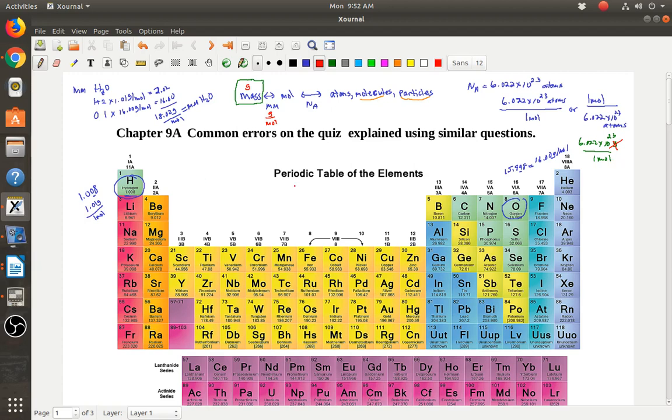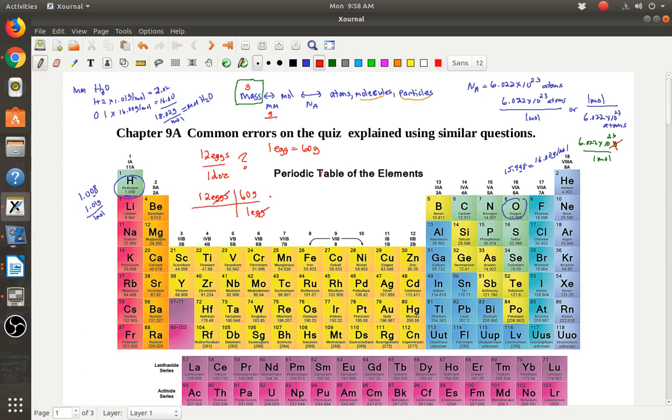Let's think about this for a minute. I could say I have 12 eggs in 1 dozen. Well, then how much does that weigh? How much do 12 eggs weigh? I'm not sure, so I'm going to go look that up. Okay, I looked it up, and 1 egg is about 60 grams. So I have 12 eggs. How would I turn that 12 eggs into figuring how much it weighs? I'd say 12 eggs, and there are 60 grams in every 1 egg.